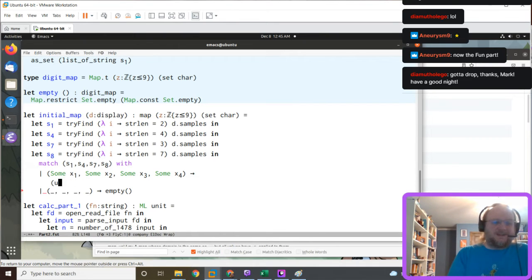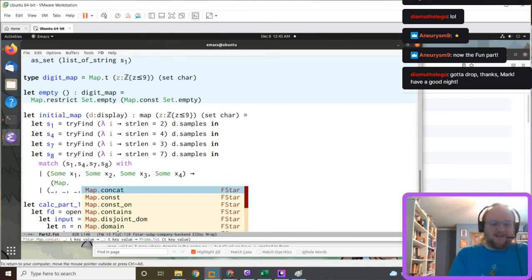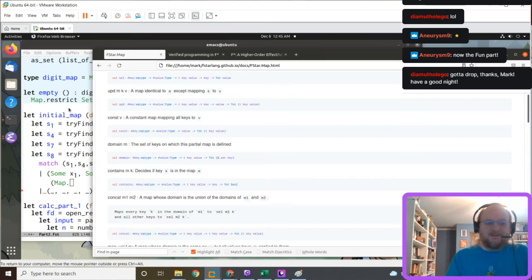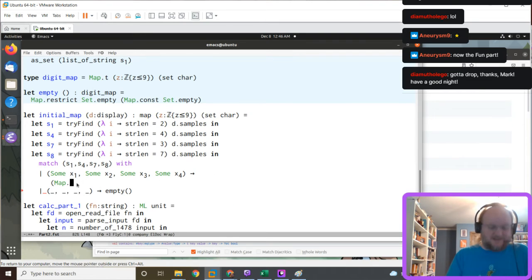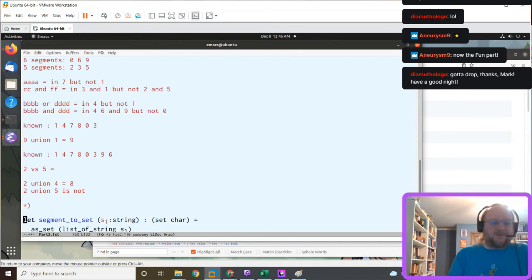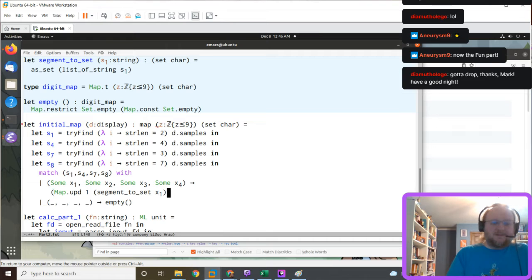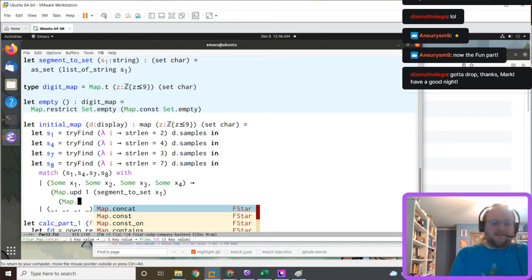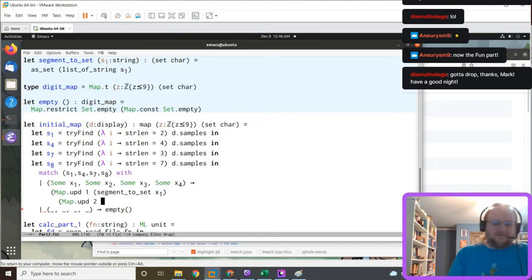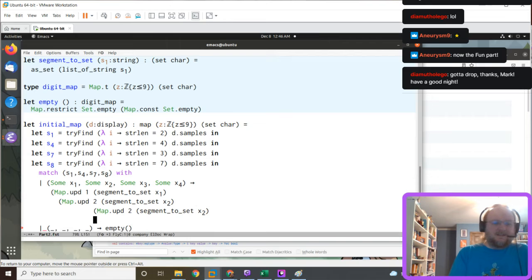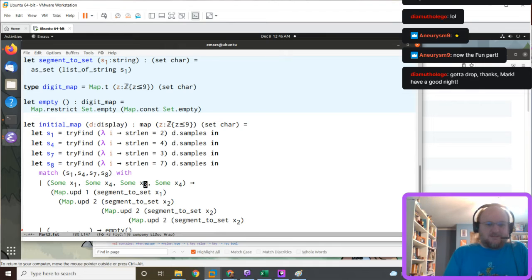So now we can build that map up an element at a time. So one will map to the set, and two will map to that, and we should give these consistent names.